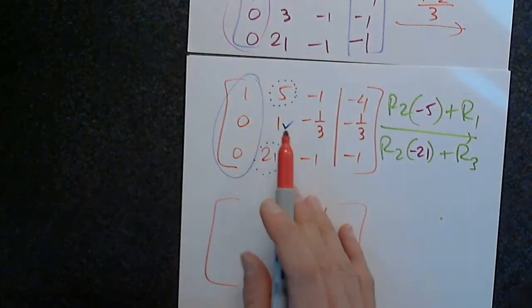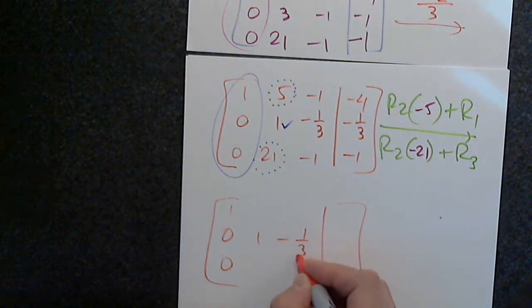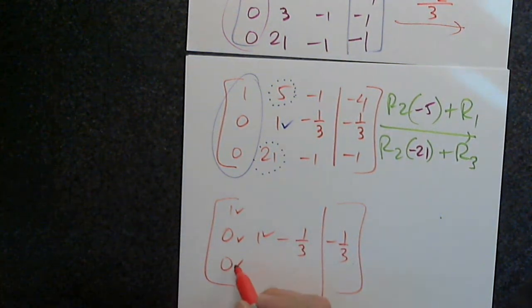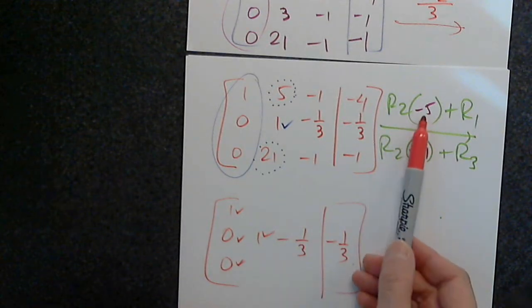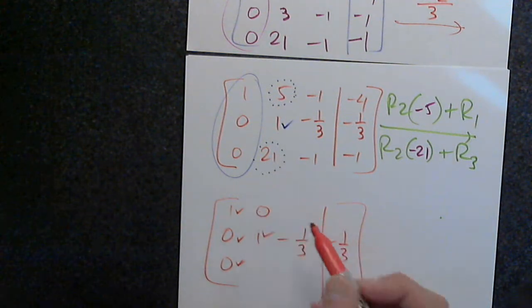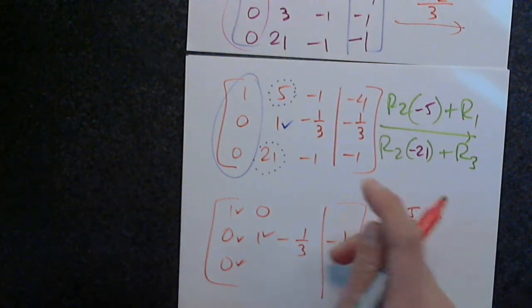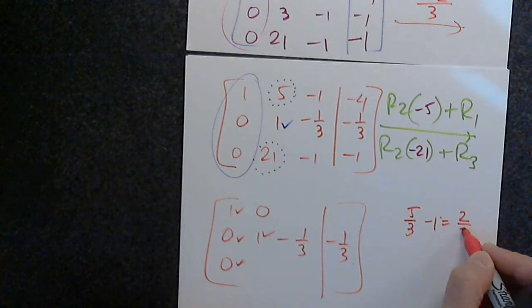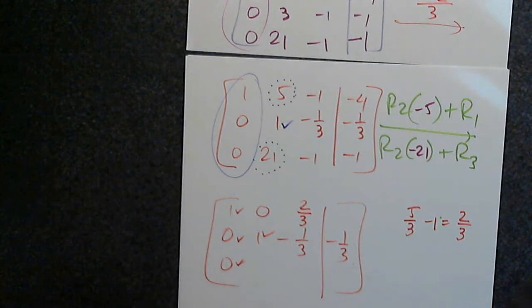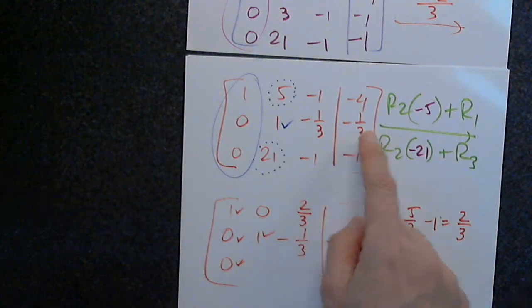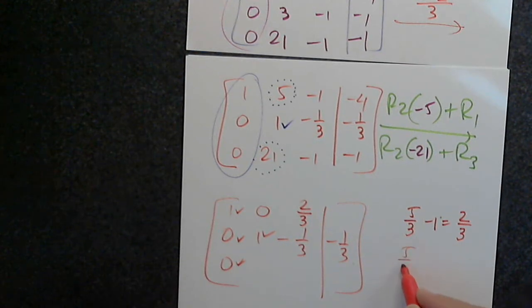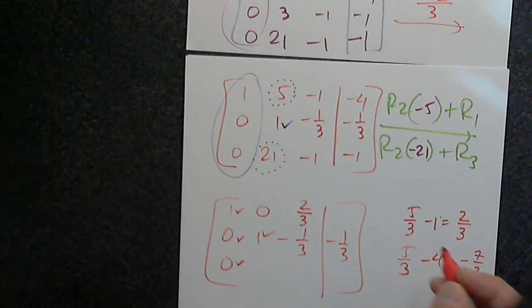Ready? We copy the second row first. Yes, we copy. And the 1, 0, 0. Very good. So these cannot change. Those are done. So now, 1 times negative 5 plus 5, 0. Excellent. Negative 1/3 times negative 5, on the side, that is 5/3, but I have to subtract 1, which is 2/3. Is that clear? Negative 1/3 times negative 5 is 5/3 again, but now I have minus 4. Remember, 3 times negative 4 is negative 12. Negative 12 plus 5, negative 7/3.